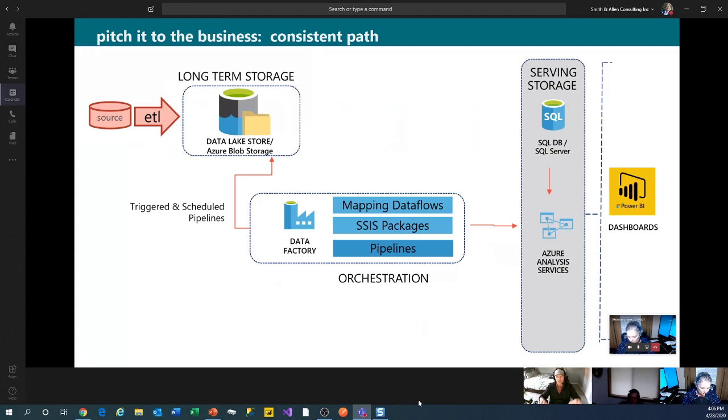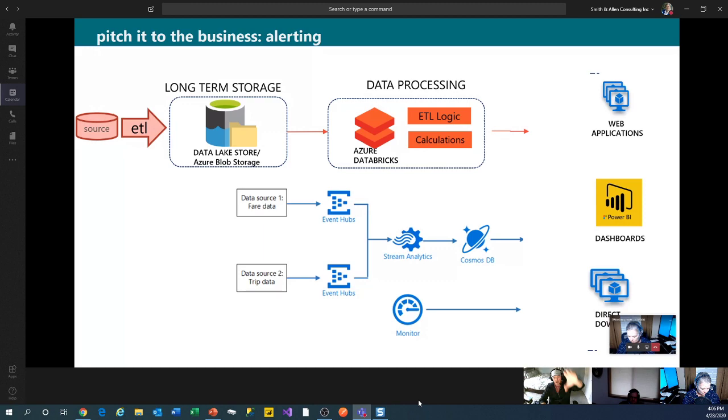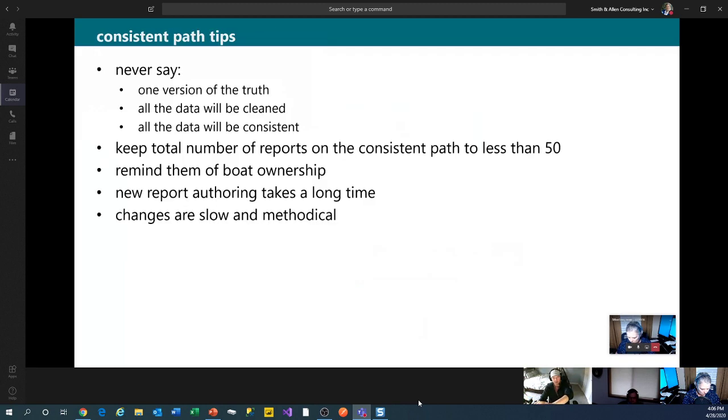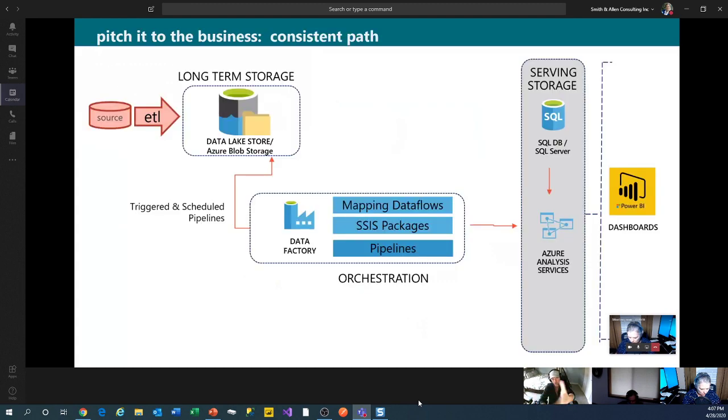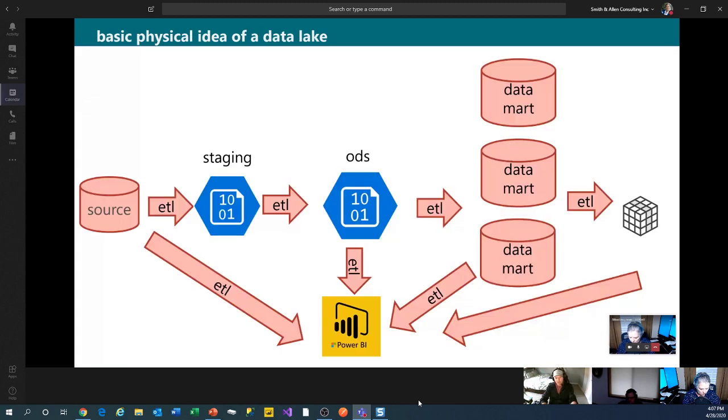So it's important to know that Power BI obeys the same principles. In Power BI, you could have a real-time dashboard that's pulling data off of the stream, or you could have tiles or reports that are batch, that are pulling it out of SQL or Parquet files that have used a little bit more processing. And we even have knobs to turn with Power BI. If we go back here, remember, Power BI can pull data from staging, and that could be pretty fast, maybe not real-time, but pretty fast. It can pull data from ODS, it can pull data from the data mart, or it can pull data from the Event Hub stream with Stream Analytics. That's more real-time, right?